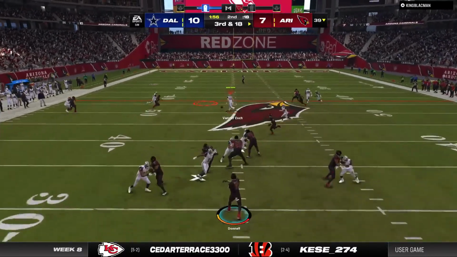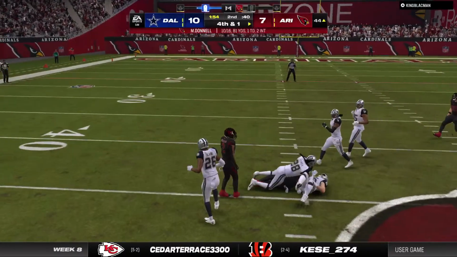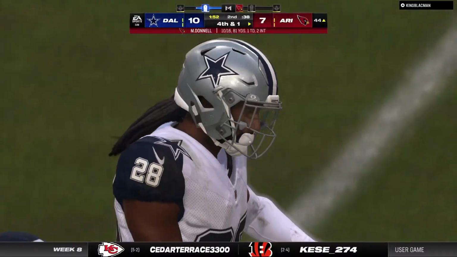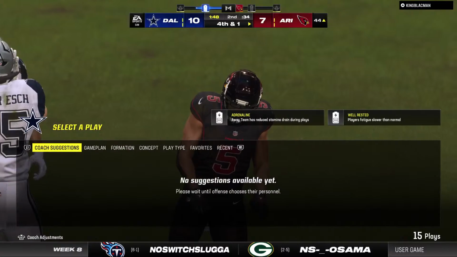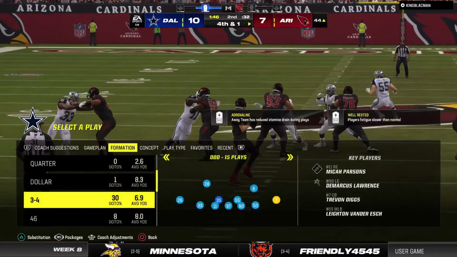He'll look to throw. Going down the middle, and it's complete. And he'll be taken down at the 44-yard line. They'll wind up with 17 on that one, but they're still a bit short here for fourth.